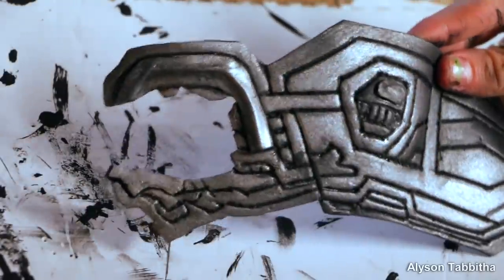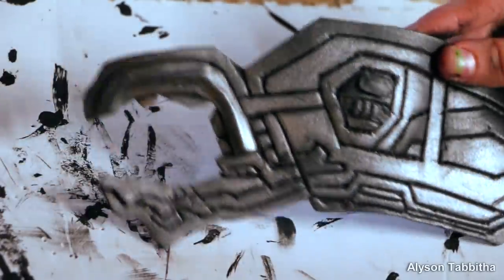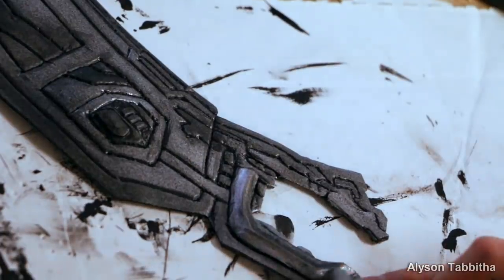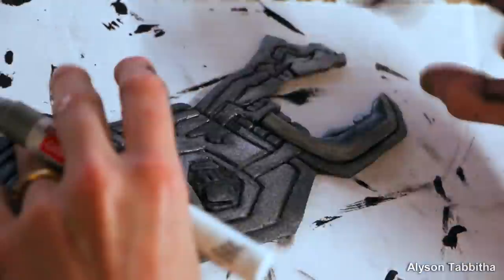After I fill in all the indentations with black paint, I go over all the raised edges with a silver paint marker. A silver Sharpie would also work. I just go over all the edges to highlight them and make them look sharper. It really makes it look more like metal and makes the details really pop.